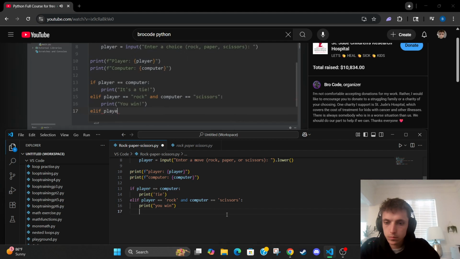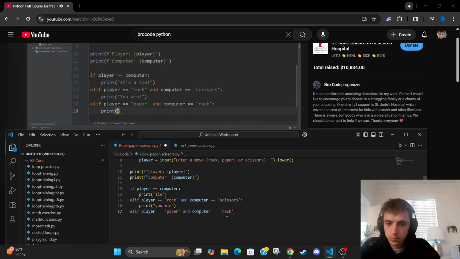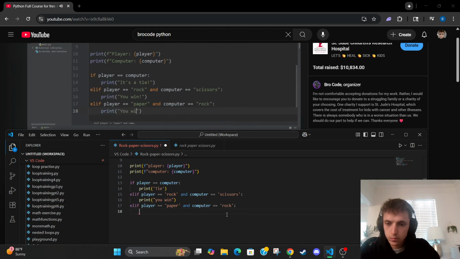Let's add another condition. Else if the player picks paper and the computer picks rock, then you also win. You win.